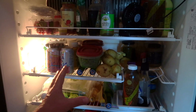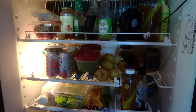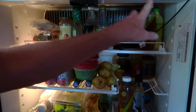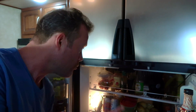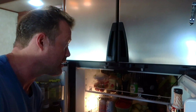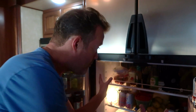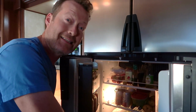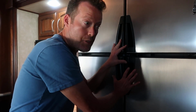Another tip that we recently learned was not to have a lot of items packed up against the edge in your refrigerator. You want a little bit of space so that you get this circulation through the refrigerator. If you've got your refrigerator packed too tightly with too much stuff or put in the wrong areas, it can also make it really hard to cool off. So we've kind of bunched things into the middle just a little bit. And while we have overpacked this a number of times with too much food, that's when the temperature goes up, when your refrigerator is overpacked.